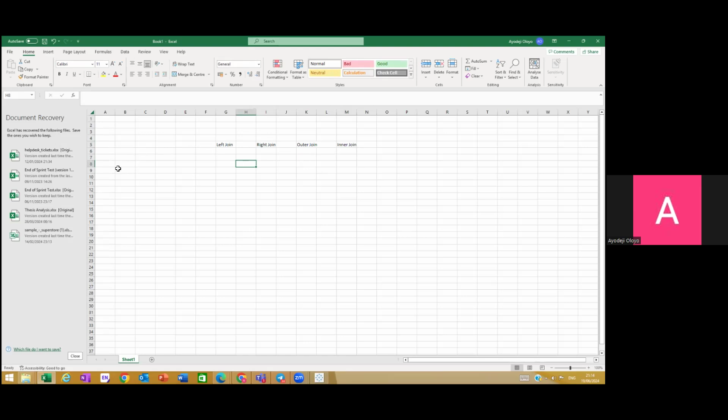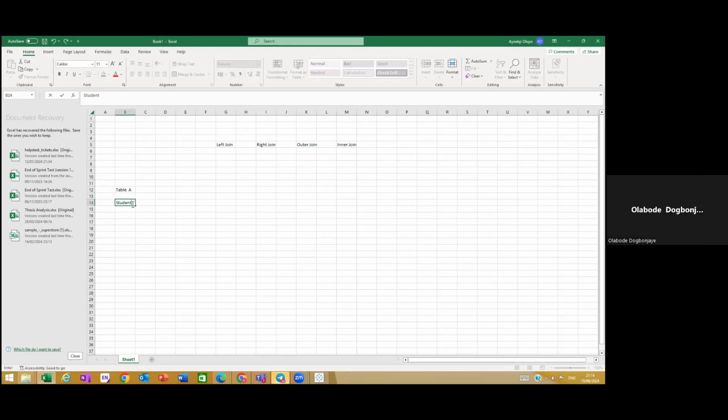If you have, let us assume we have two tables. This table is called what? Table A. Now, table A has student identity number.